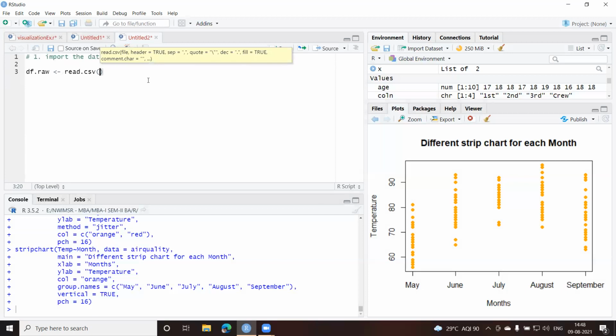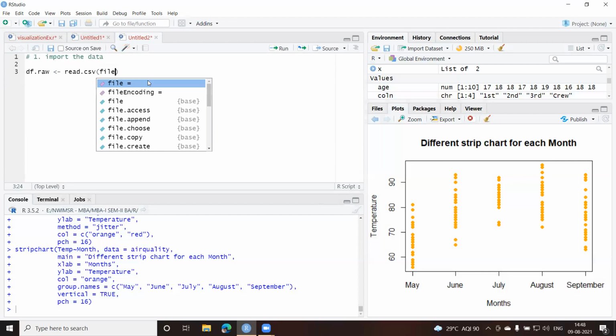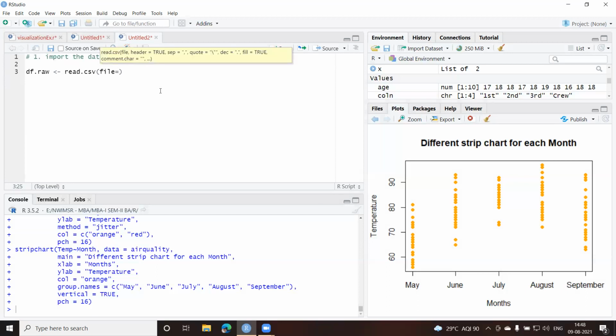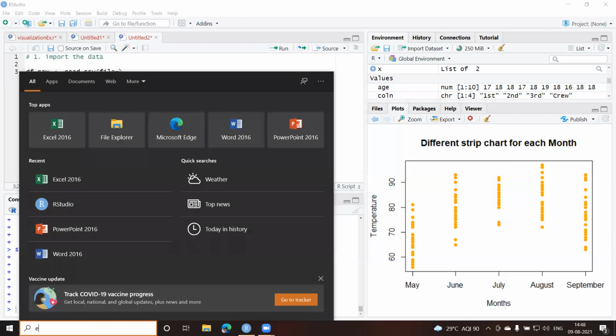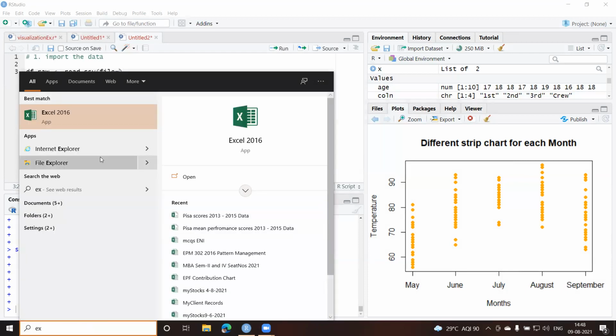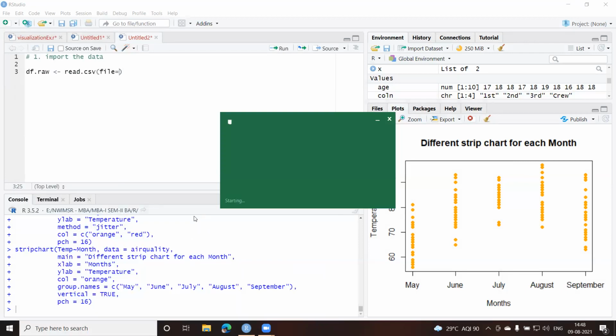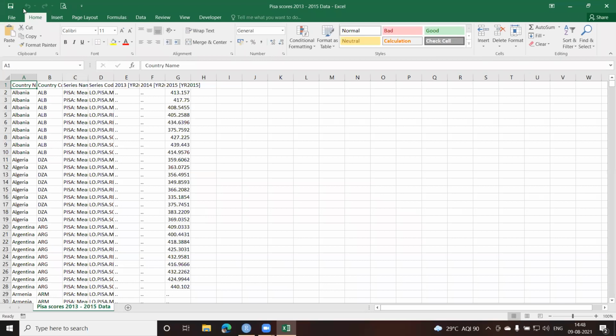Into the bracket, you can give the name of the file. The file name was EDA something, so let me go back to Excel. This is the name of the file. I'll just copy this file name and use it here.